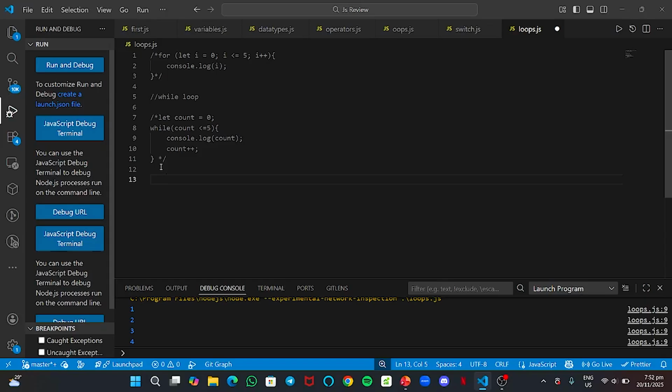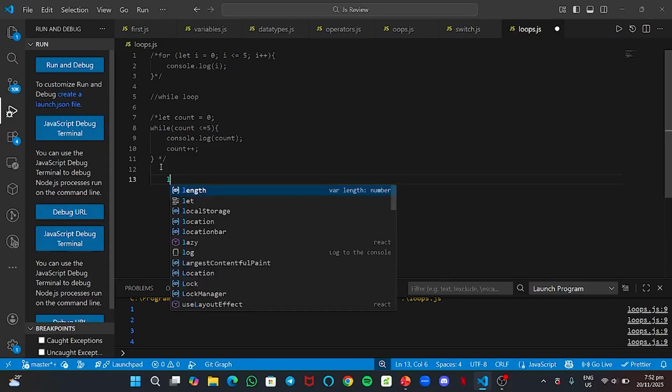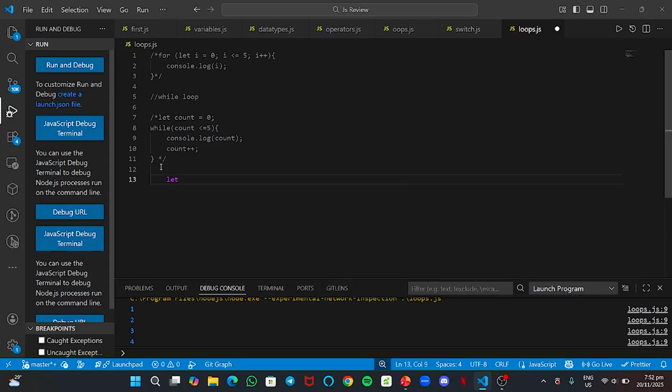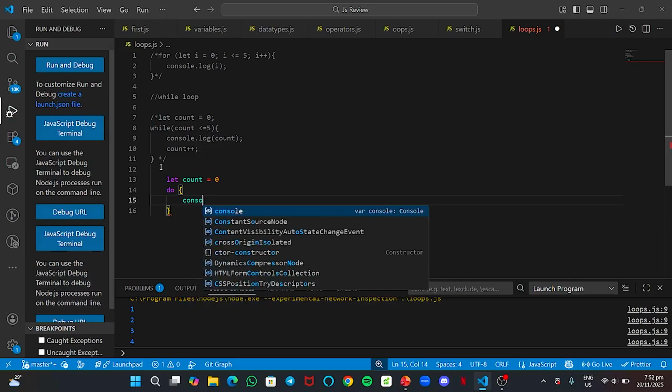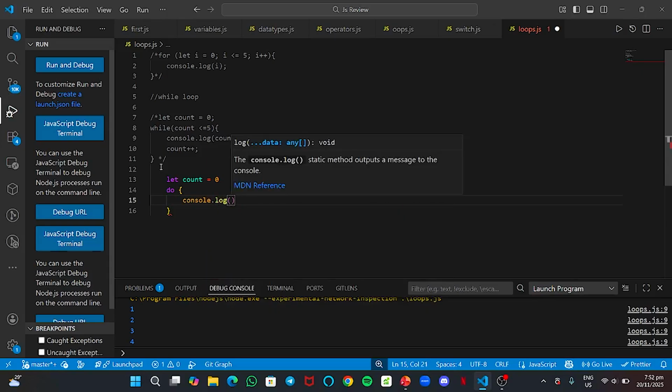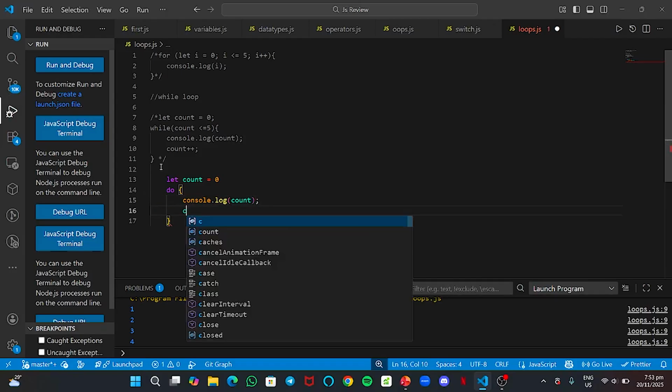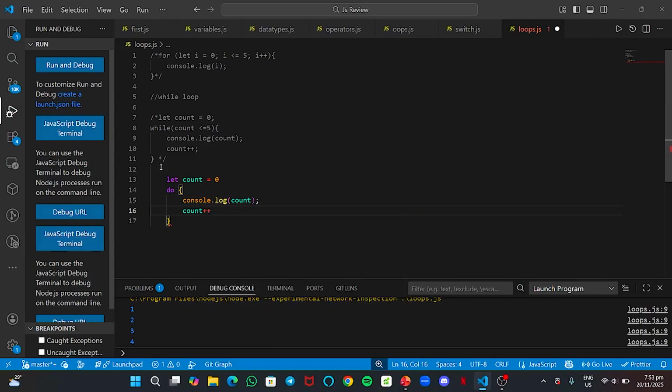To do that, write let count be equal to 0, and then write do, console.log count, then count plus plus.